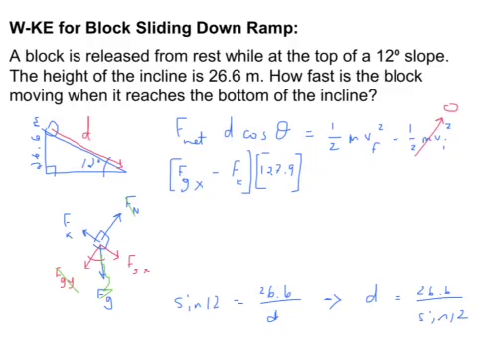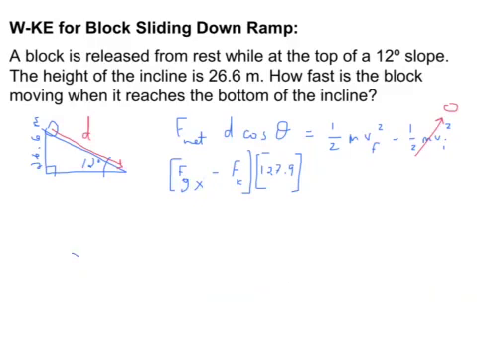It outweighs or outpulls Fk. So here's what the net force on the block looks like. We have our block, and the net force pulls down the ramp. And that's true for any ramp problem. Of course, the distance traveled is down the ramp, right? So what's the angle between those two arrowheads? Well, there's no angular separation. This arrow points down, the F net arrow points down. So theta is 0, and cos theta, cos 0, is 1.